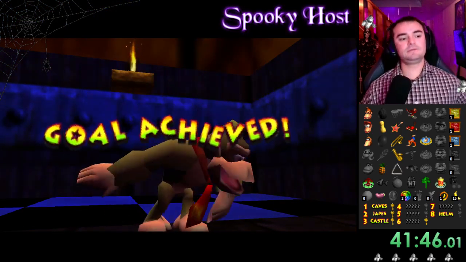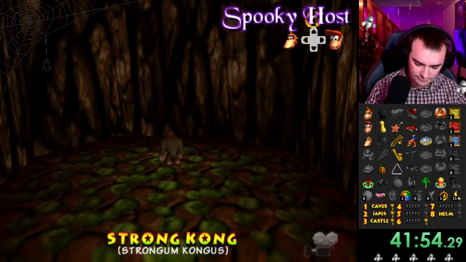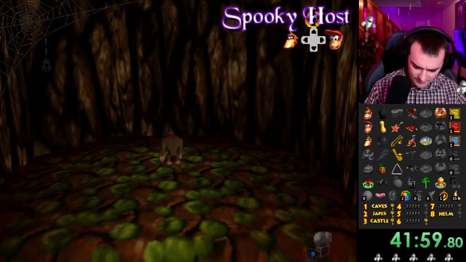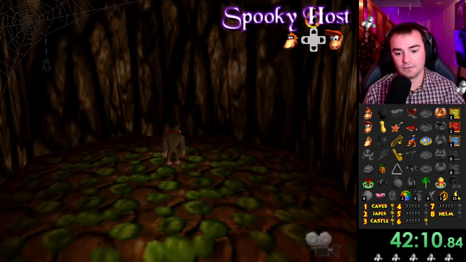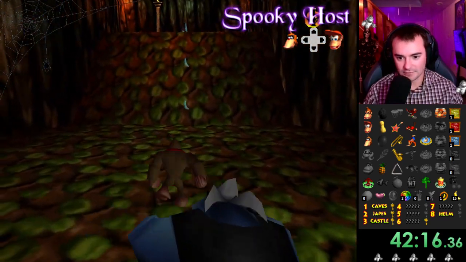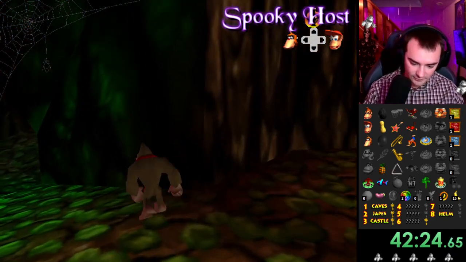Minutes, 15 bananas, 3 Kongs, and a lot of instruments. Oh my god. That is bad. Strong Kong and Chimpy Charge are required for the seed. That is wacky and wild. There's diving. Okay, so that solves.